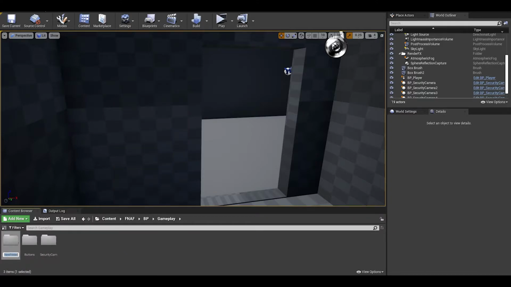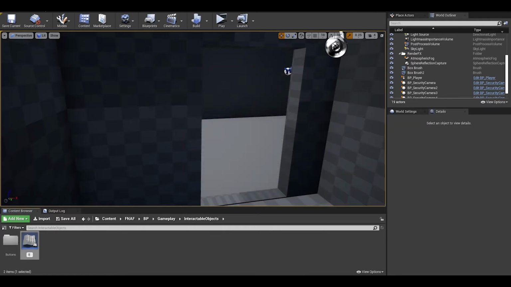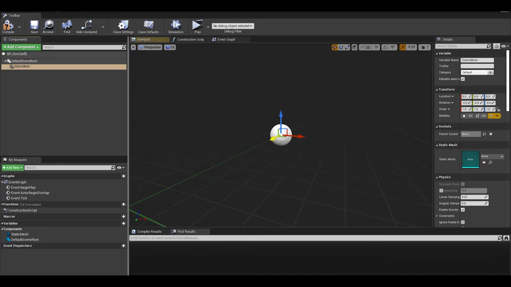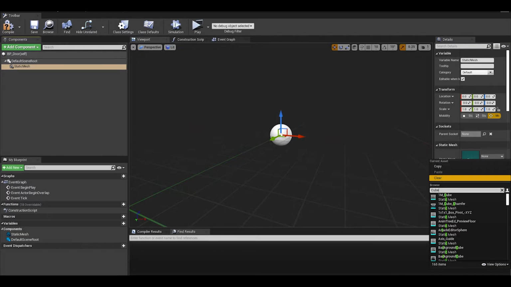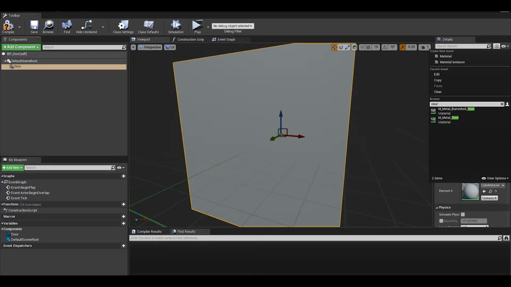I am now going to organize a bit, create a folder for interactable objects, and put the buttons folder in there. In the interactable objects folder, create a blueprint actor for the door itself. Name it door BP and then open it. Search for a static mesh, to be the door. Make it a door mesh, or a cube. I will size it up in the map.